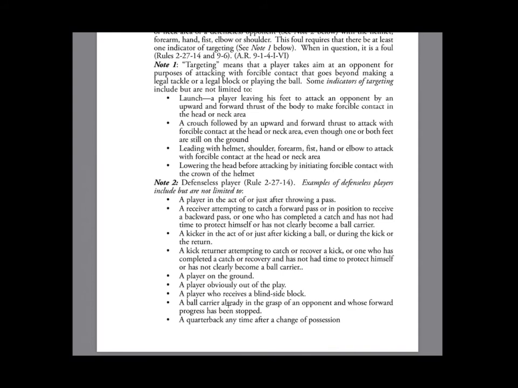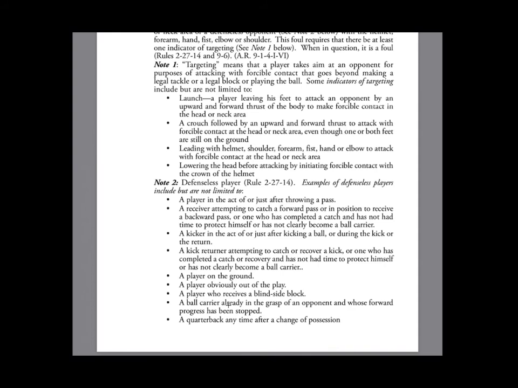This does not require the crown of the helmet. You do not have to use the crown of the helmet. It could be a forearm. It could be any other part of your body. If they're defenseless and you hit them in the head or neck area with forcible contact, again, keep that word in mind.